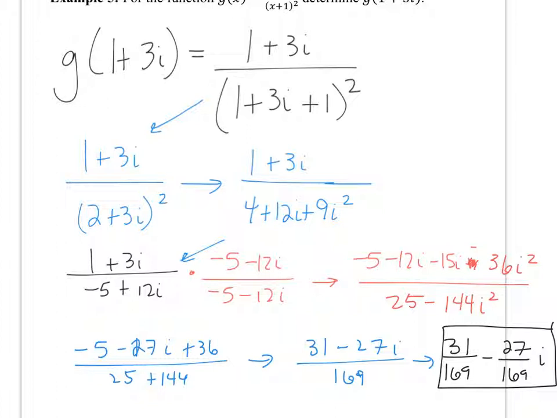Just be careful. A problem like this has so much room for error. Make a mistake with a negative sign in one spot in the beginning and your answer is totally off, not even close. So please be meticulous with your work. Don't forget about this plus 1 that's right here, a lot of you forgot about it. Others, when you had an i squared, make sure you switch the sign, obviously. This negative becomes positive, and this negative here became positive as well. Okay, besides that, this is just practice.